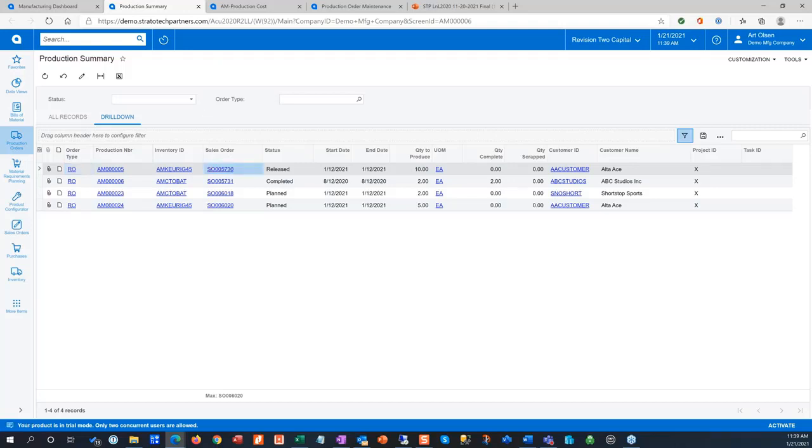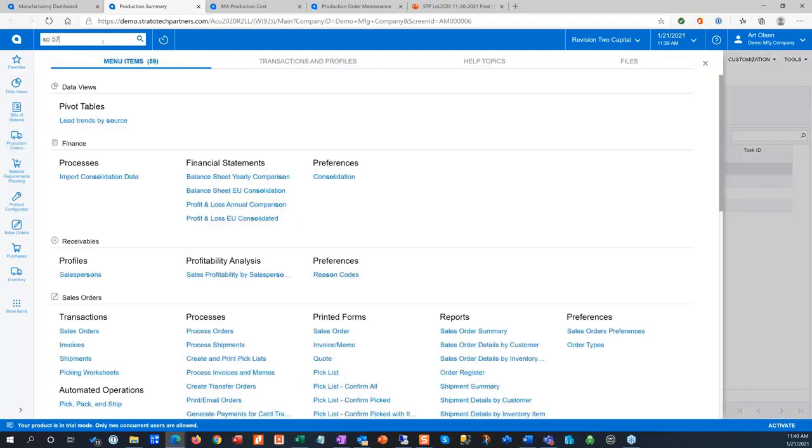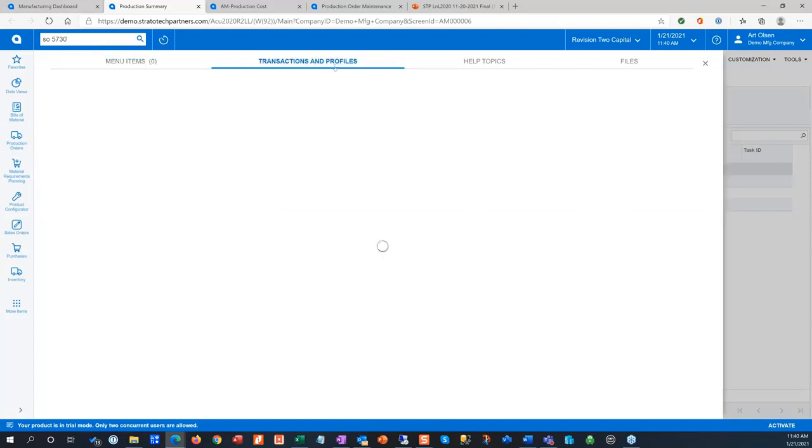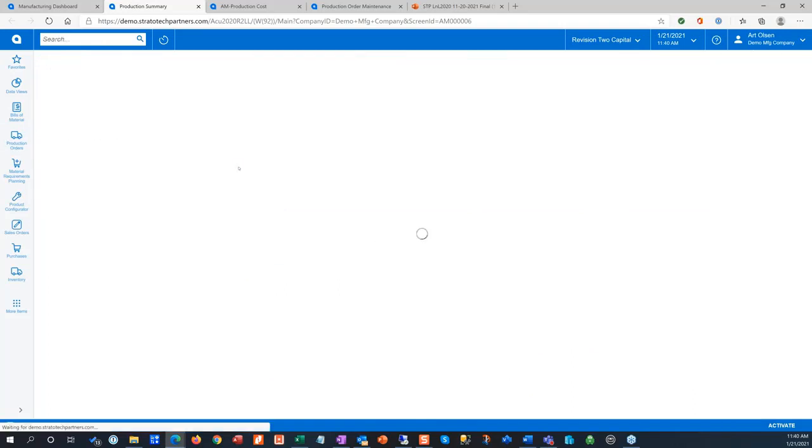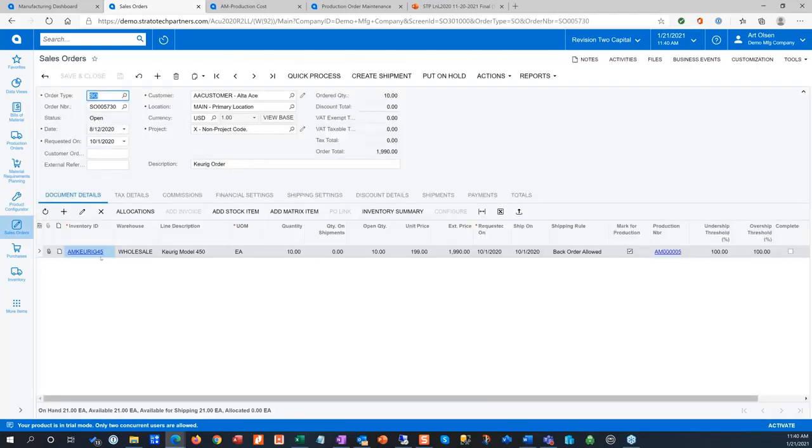So if I come into the sales order, sorry, I meant to do this differently. I'm going to use that search capability that John showed. I put in a portion of this sales order, and I'm going to drill into that sales order. This will show that we're selling this coffee maker, actually 10 of them, and for some reason we didn't stock them, so we use this feature called Mark for Production. By triggering this little checkbox, that creates a production order that is now out on the floor ready to make the item for the customer.